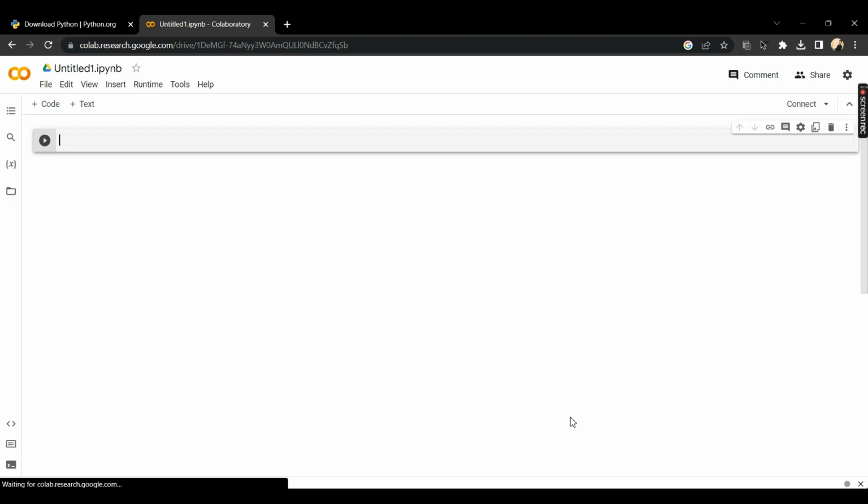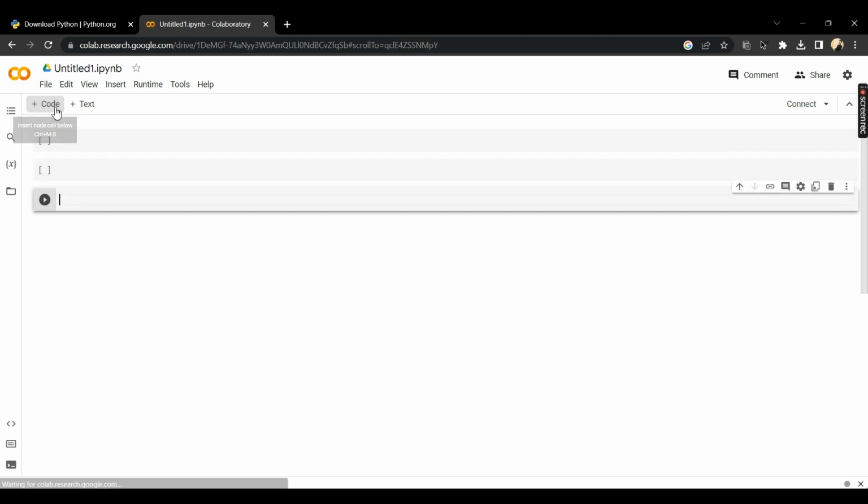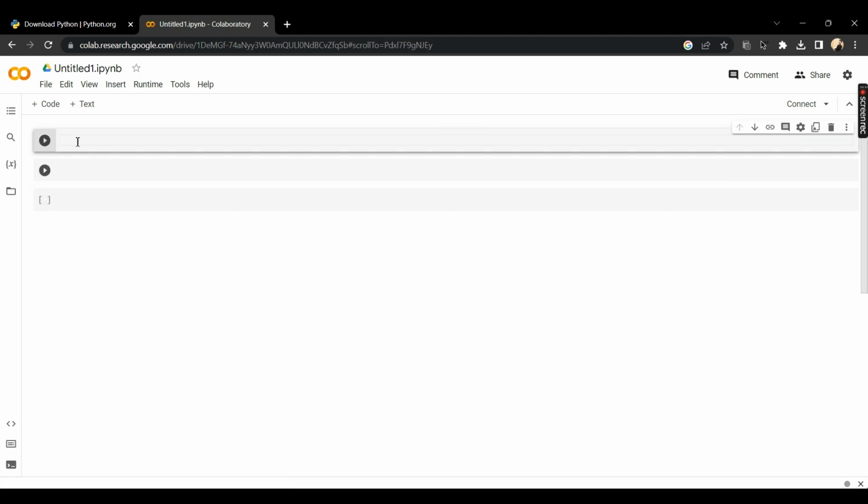It takes a little bit of time. So you can see here that if I press the plus icon, then a second chunk of code will open for me. If I press again, then the third chunk of code will open, and here we can code and just press this particular button and it will run. For example, if I write here print Shivansh, and then I'm running it, you can see it is allocating and it will be running in a few moments. First time we are doing it, so it is taking some time.